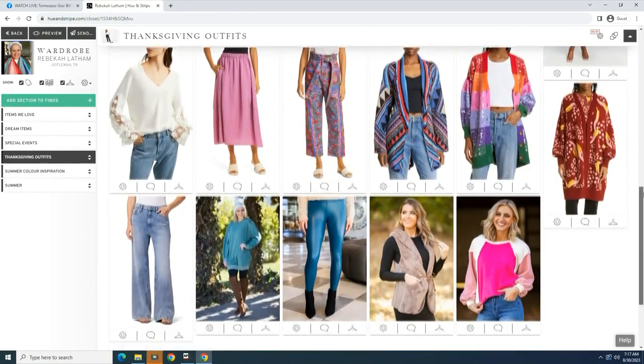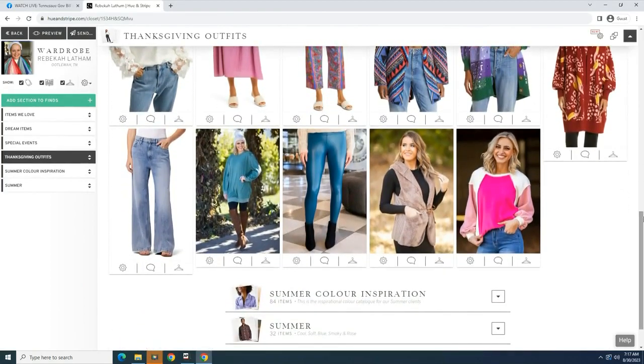And then every fashion season, so I'm working on the fall lookbook right now, I'm going to send you a link that will have suggestions for winters for the fall of 2023 or summers. So that's really fun because you can see, well, where are my colors in the stores?